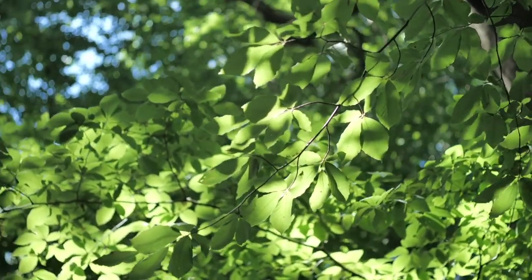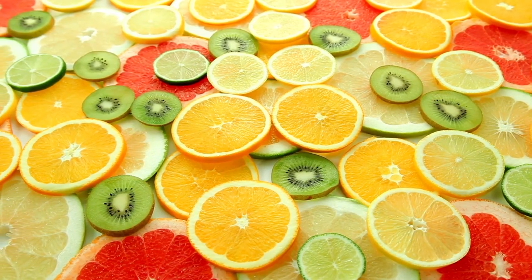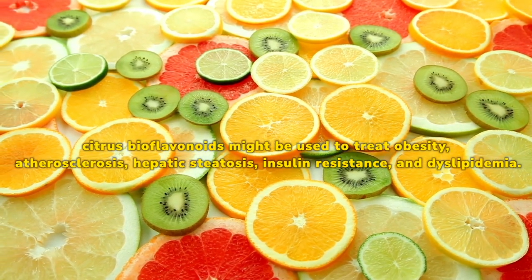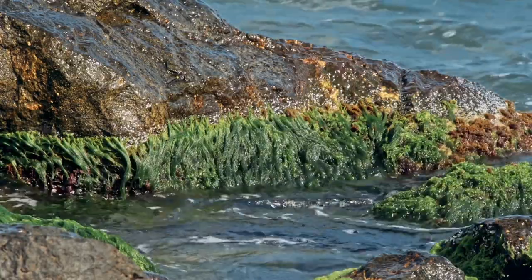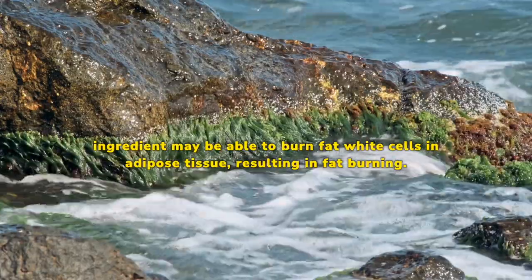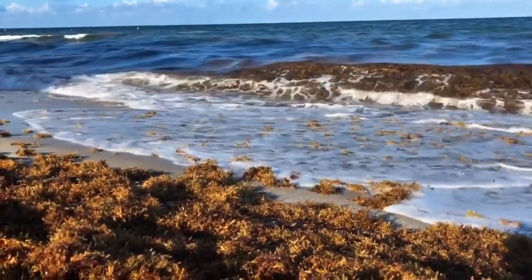According to one source, Moringa can encourage weight loss. Citrus bioflavonoids are polyphenolic substances, and researchers concluded that citrus bioflavonoids might be used to treat obesity, atherosclerosis, hepatic steatosis, and insulin resistance. Fucoxanthin is a carotenoid found in brown algae and seaweed. In terms of fat storage, this ingredient may be able to burn fat white cells in adipose tissue, resulting in fat burning. Activating the uncoupling protein — known to stimulate lipolysis while lowering cholesterol — is another mechanism by which Fucoxanthin is thought to function.